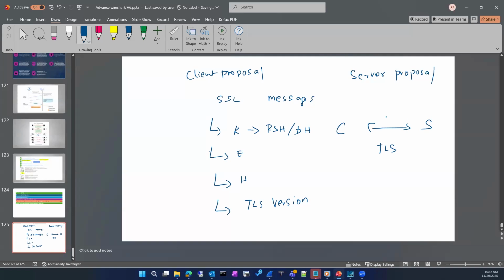So in the server, you have the same phases: key, encryption, hash, and this is the TLS version.